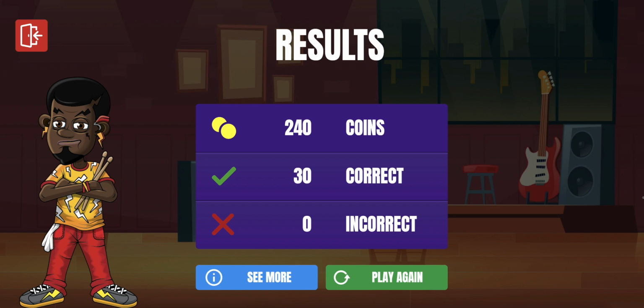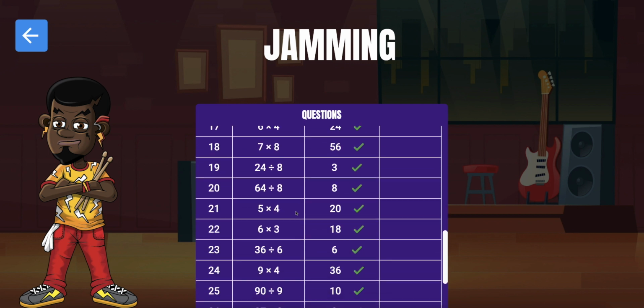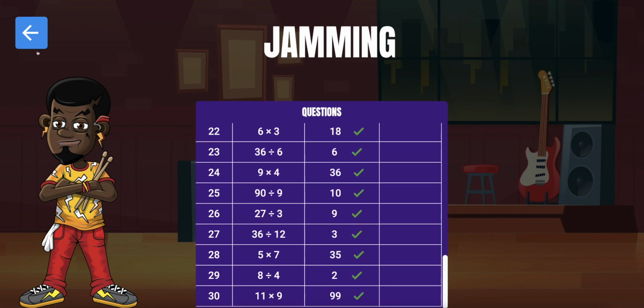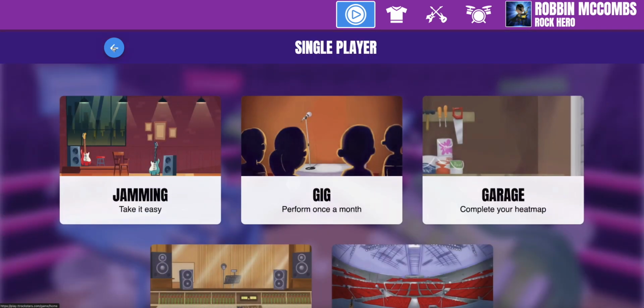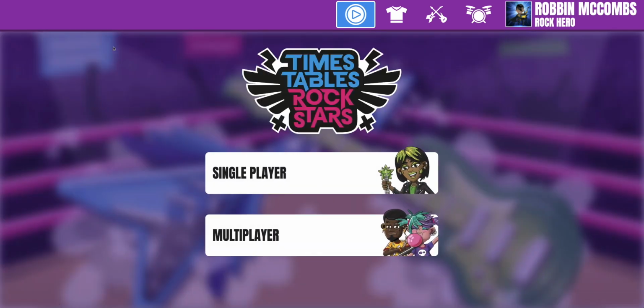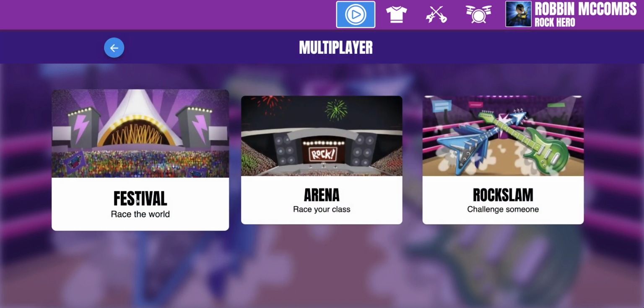Points, 30 correct and 0 incorrect. Wow, I got every single one right. Well done to me. Okay, now we're on our fourth mode, which is a multiplayer mode, which means you're playing with some other people, which is called festival.